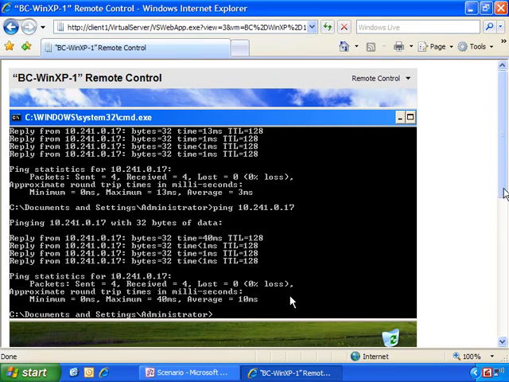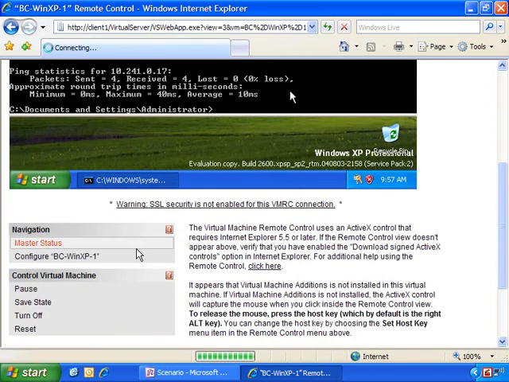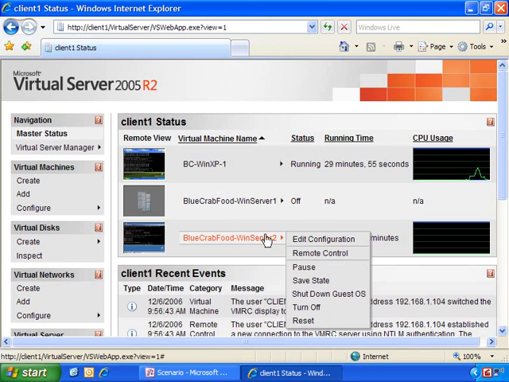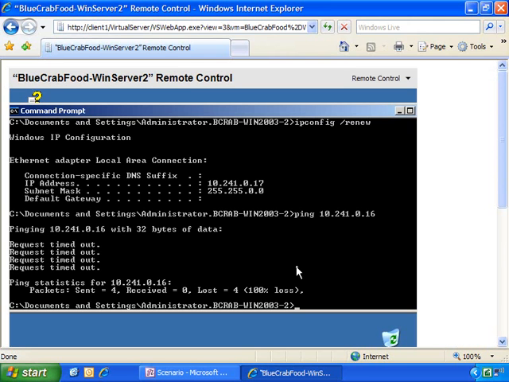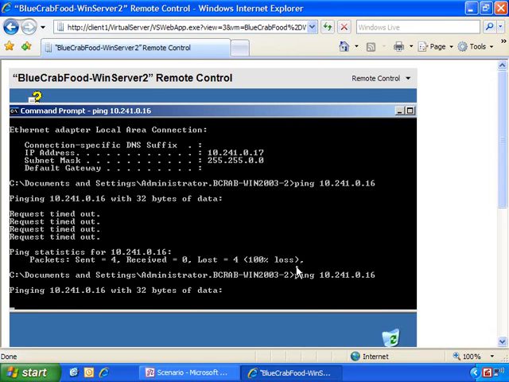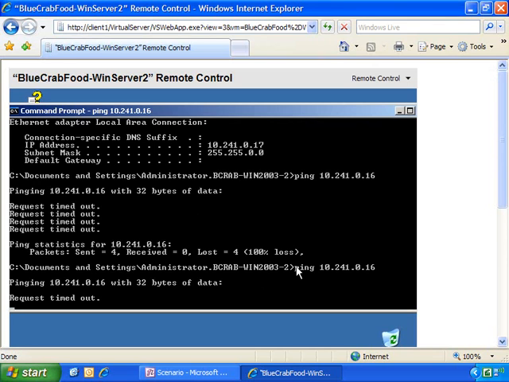So let's go back to that 2003 server. I'm going to say remember my password for convenience here. And we cannot ping the Windows XP workstation.